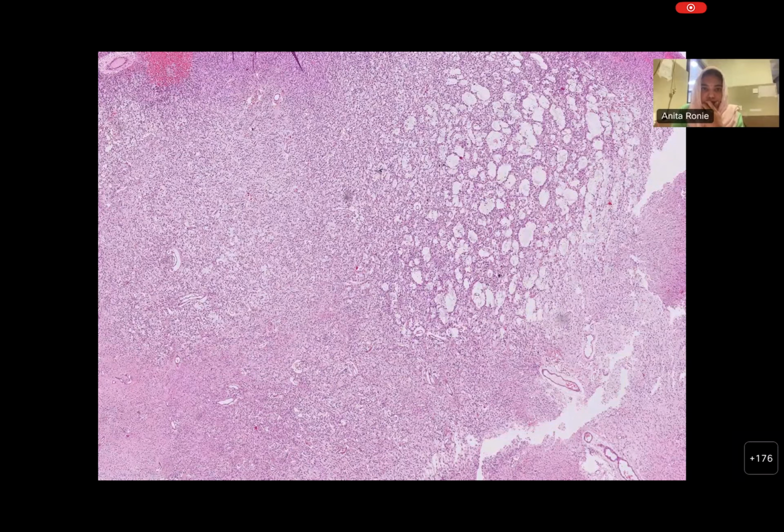Can I correct you here? Whenever you say an infiltrative tumor, you need to demonstrate the normal parenchyma interface. If you can't show it, you need not say that. Okay. Can you see any normal here?